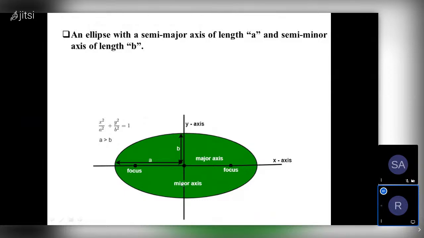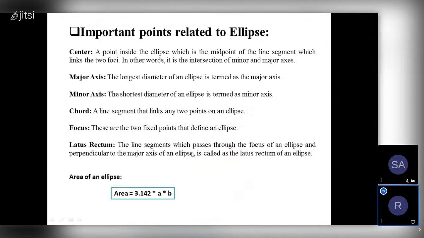So that's why we call one the minor axis and the other the major axis. Minor in the sense of small axis, and major in the sense of large length along that axis.